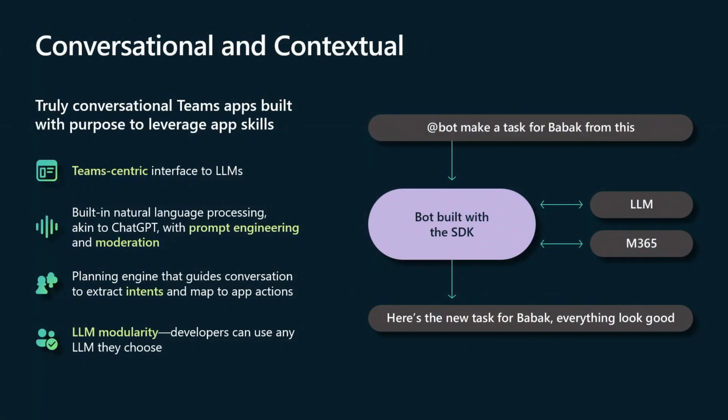Thank you, Joey. I'm Steve Ickman, and I'm an architect on the Teams platform. Let's explore how the Teams AI library empowers your bot to process user commands and deliver intelligent responses. The AI library is a Teams-centric interface to large language models. Using techniques like prompt engineering, you can add ChatGPT-like conversational experiences to your bot, and built-in safety features like moderation help your bot always respond in an appropriate manner.